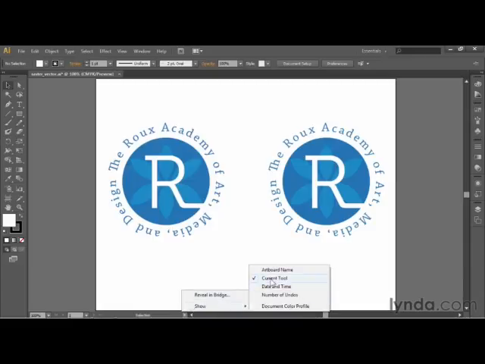You can also see here that I can navigate and reveal this file in Bridge, or I can show either the current tool, date and time, number of undos, or the artboard name. This is all information that'll be displayed right here in this little section. So depending on what you actually have selected there, you'll see different information here every time. Right now I have the current tool selected to show here. So if I switch tools to the Type tool, you notice that it instantly changes to Type. So if you're not sure exactly what tool you've clicked on, you can also check down here and it'll tell you exactly what you're using.